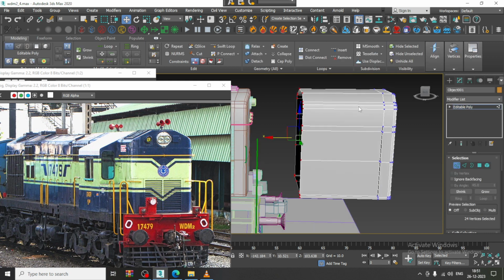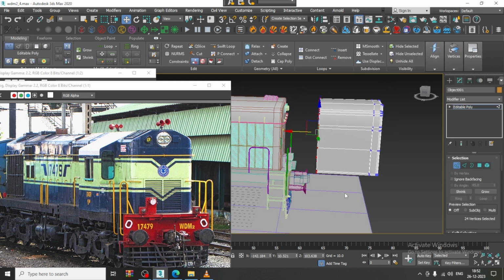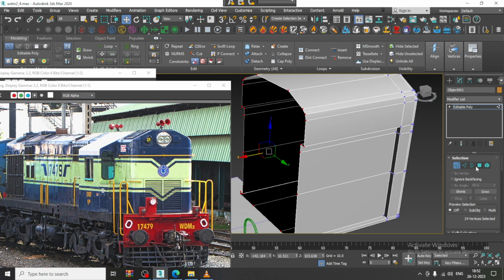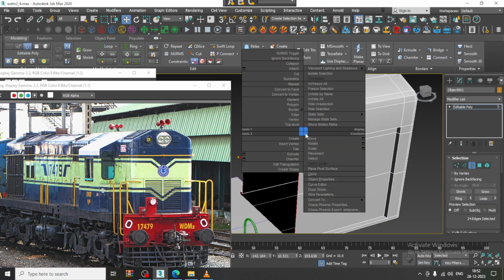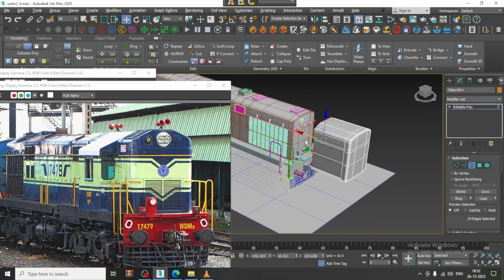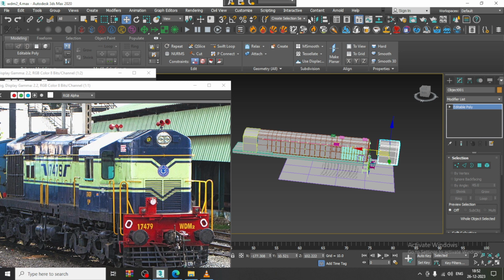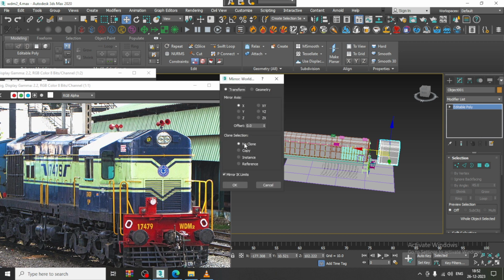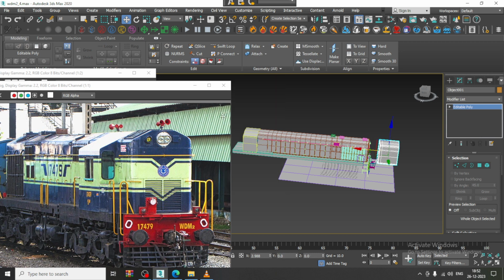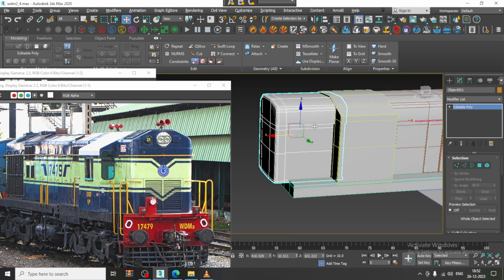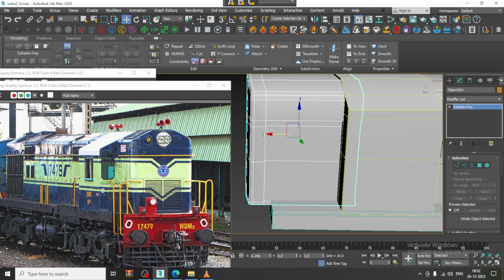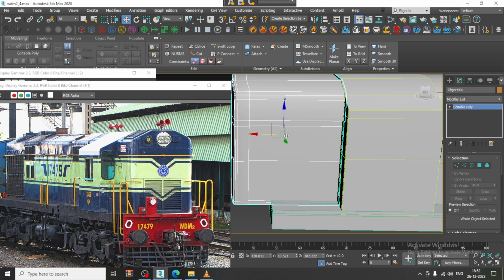I'll again go over here, select this, scale it and make it straight, select this border, right click, and let's cap it. Then I'll mirror it in the x-axis and drag it over here in this way.